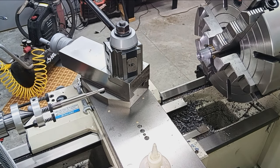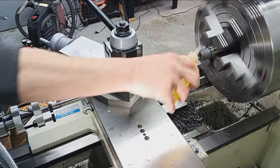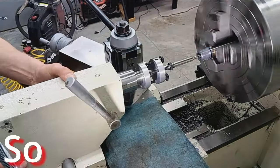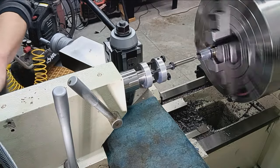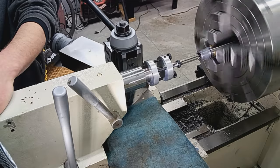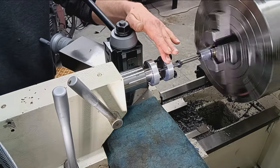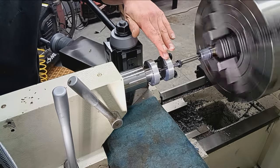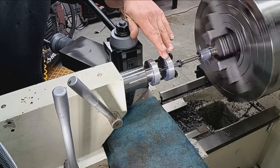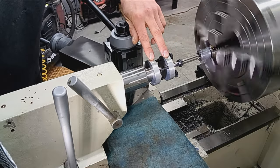All right, so let's go ahead and take our first cut. Oil. Okay, so go in and just take that first cut. Slowly. And as always, I'm just feeling here, listening and feeling. I'm not pushing on this, I'm just feeling. Any vibrations or any weirdness, we can go ahead and fix.